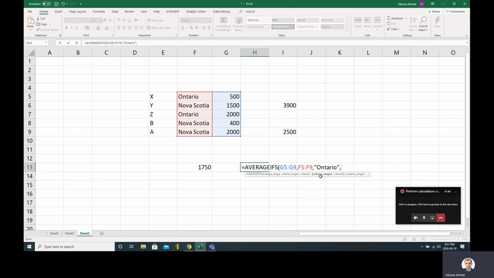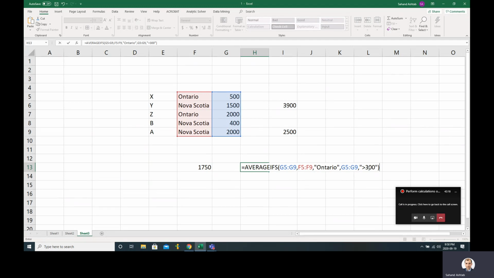Remember, it's only asking for the range. So select the range. Now, comma. Now, in quotations, we are going to put the second criteria. From Ontario, let's say we are interested in numbers that are greater than 300. Close parentheses. Now, what do we expect to see here? We would like Ontario, and we like numbers that are more than 300. Basically, both of the numbers from Ontario are more than 300. So both of them qualify.